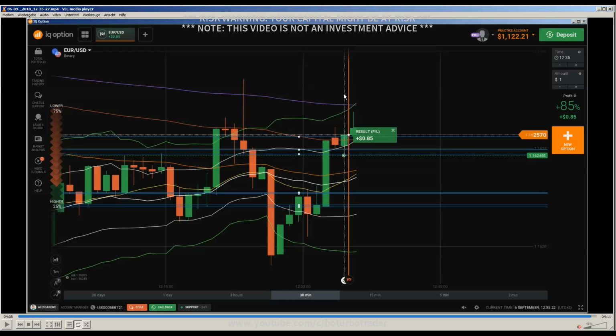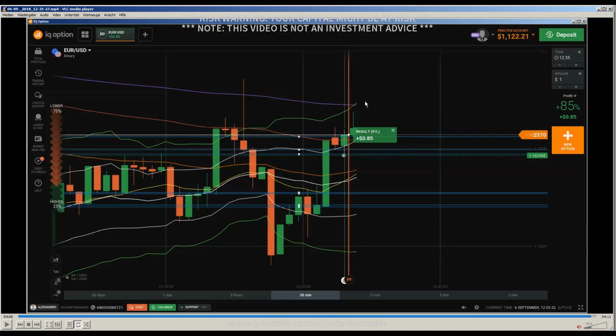I would expect that there would be another retracement, and after this, if the price would continue going up and showing me upward momentum, I would probably enter into a call, but not immediately after this engulfing candle, because this would be tricky. A lot of traders would enter after this into a call, and they would get out of the money. First of all, this candle should touch this 100 EMA, I have explained this, and I will explain in the next video again how this concept is working. First it has to touch the 100 EMA, and after this it has to go up.